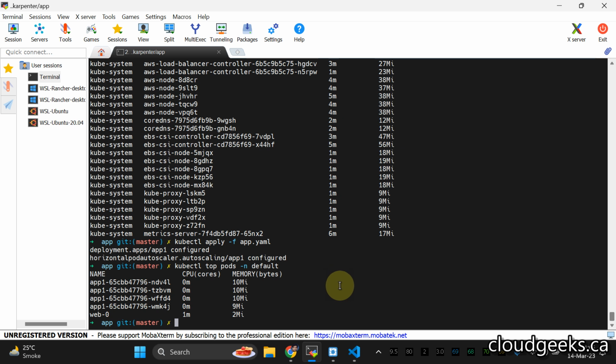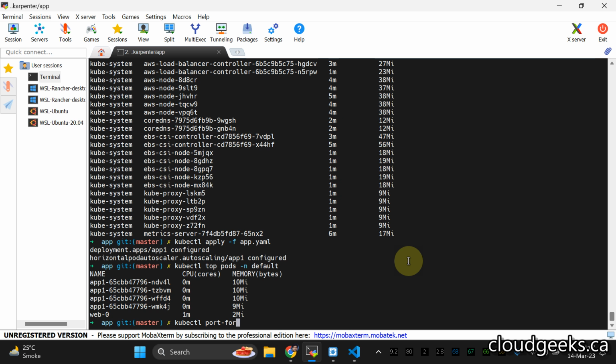So if you send the load to this particular pod, let me do that. And if I do curl, first of all, I need to make sure I do the port forwarding. Let's quickly do that.